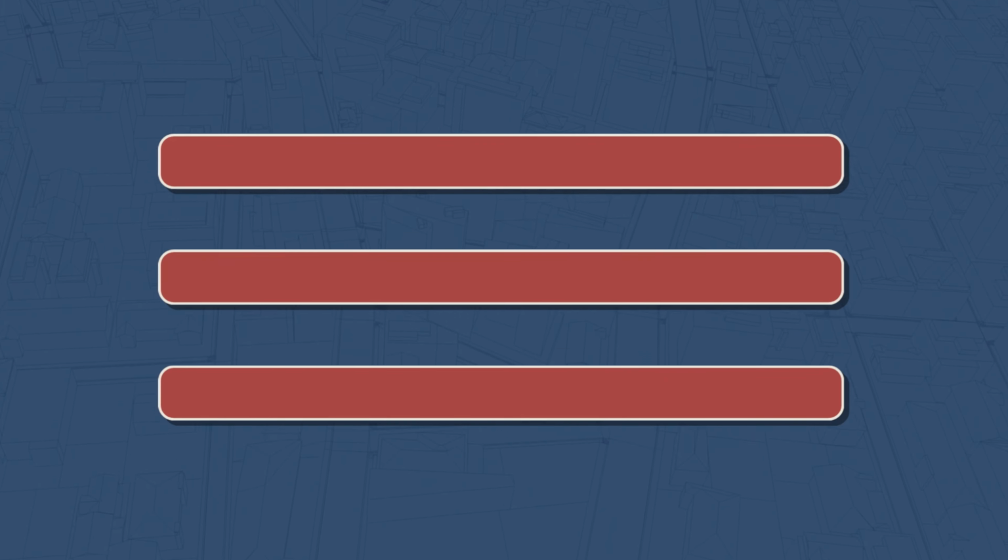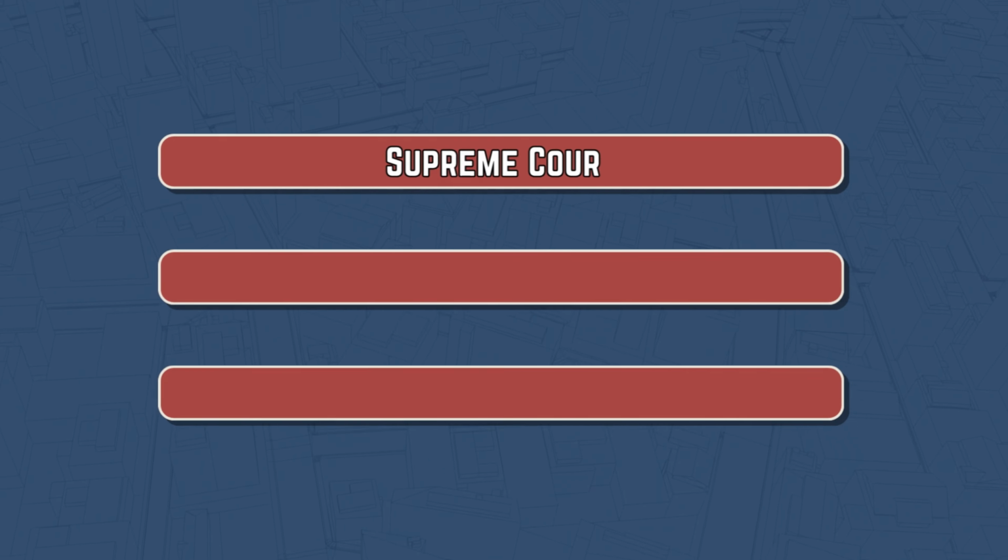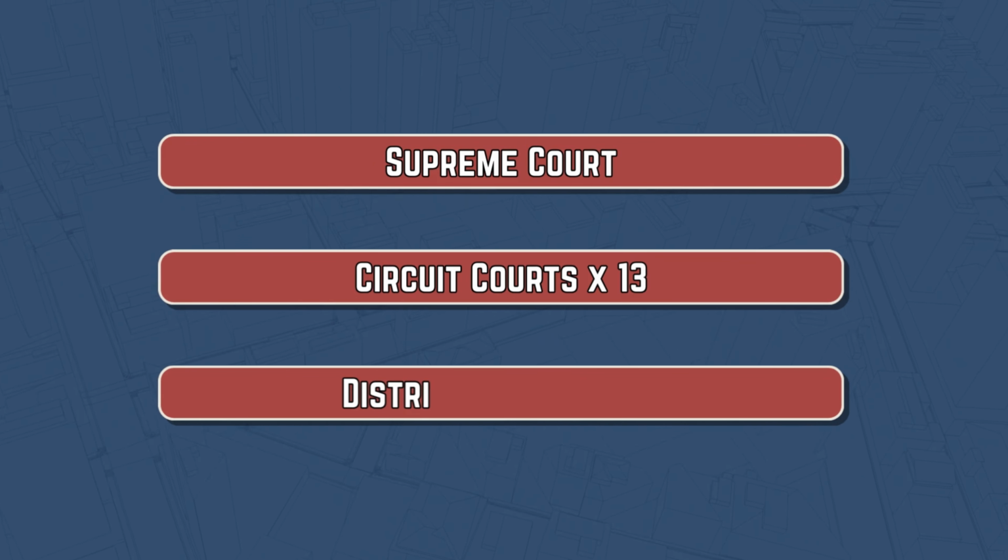Before diving into the ruling, let's examine the relationship of district courts and the Supreme Court. The federal court system consists of three levels: one Supreme Court, 13 circuit courts, and 94 district courts. Theoretically, all of the district courts and circuit courts are supposed to rule based on the Supreme Court's interpretation of the Constitution and not their own. In practice, judges clearly have their own interpretations, but try to loosely keep them within the bounds of current Supreme Court jurisprudence. So when the district court examines this case, the ruling is almost more important than the reasoning.